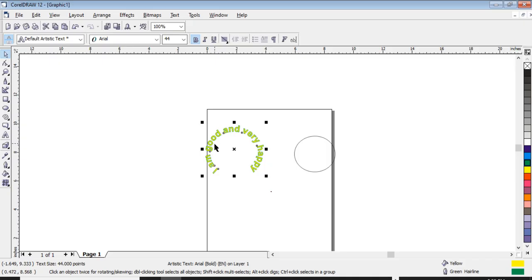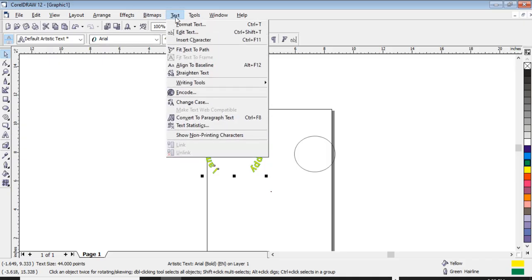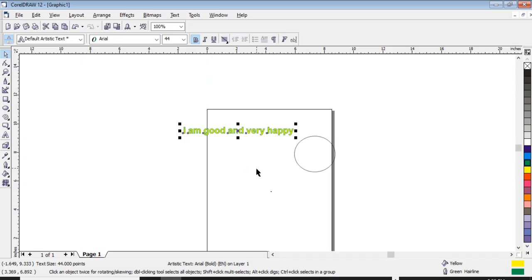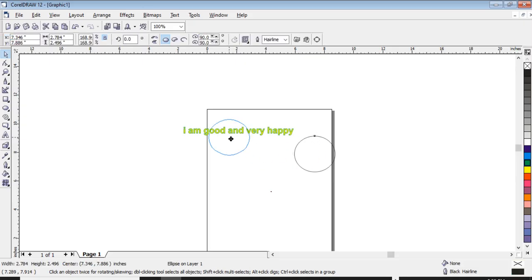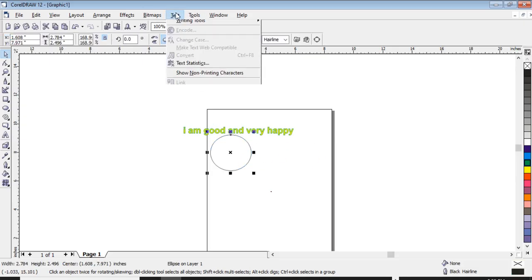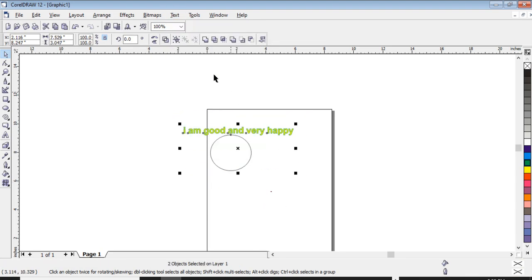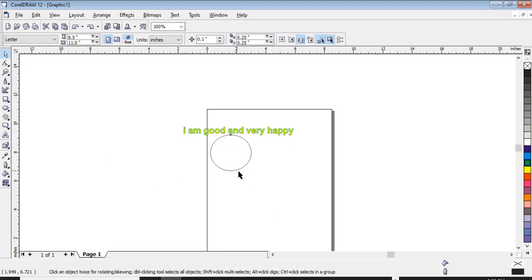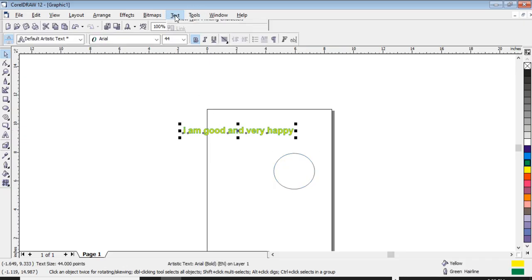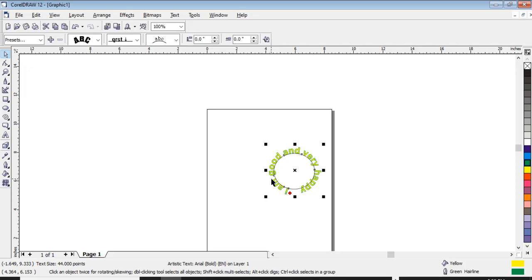And you can also straighten this line back. Straighten text. So when you don't want it to be in that shape again, go back to text and say straighten text. This is the one we used to fit to path. Fit to path was what we used. Text. Okay, you have to select the two. Fit text to path. Okay. Undo. Fit to path. You select the path too. You must not select the two.